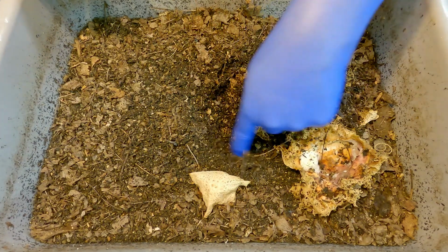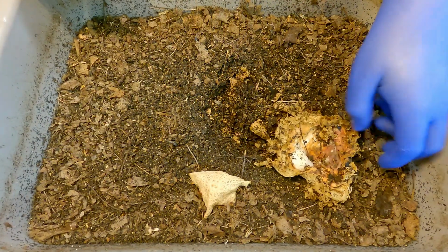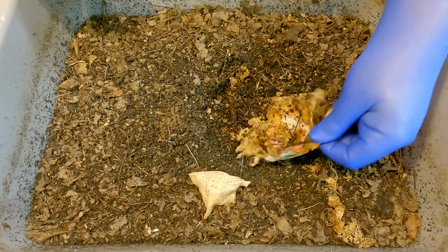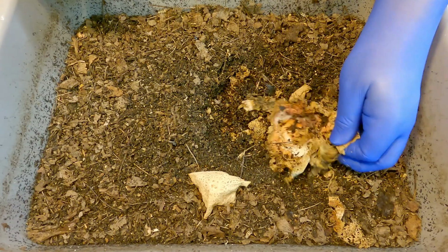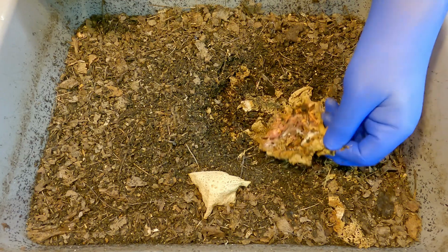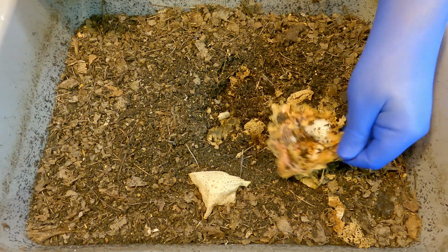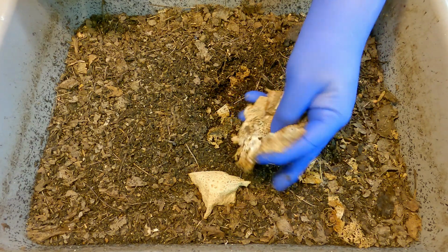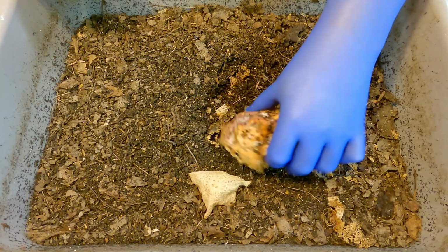And it seems like perhaps just the outer edge was all they were able to nibble away at recently, at least. You can see they've been working down the rind of this melon, gradually picking it apart, and they really didn't leave a whole lot, considering this was an entire cantaloupe melon, a pretty good sized one for that matter.